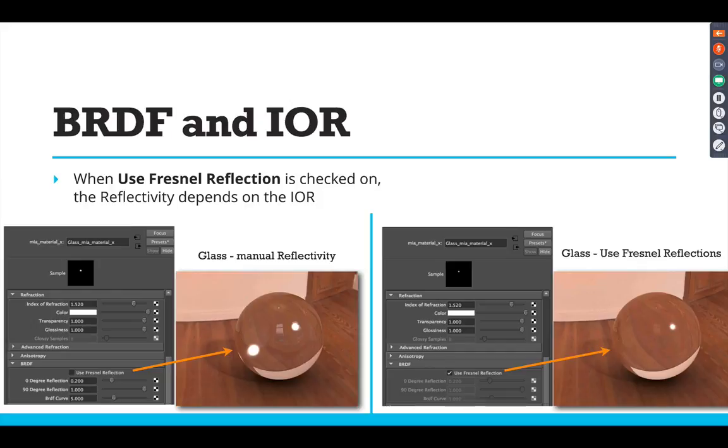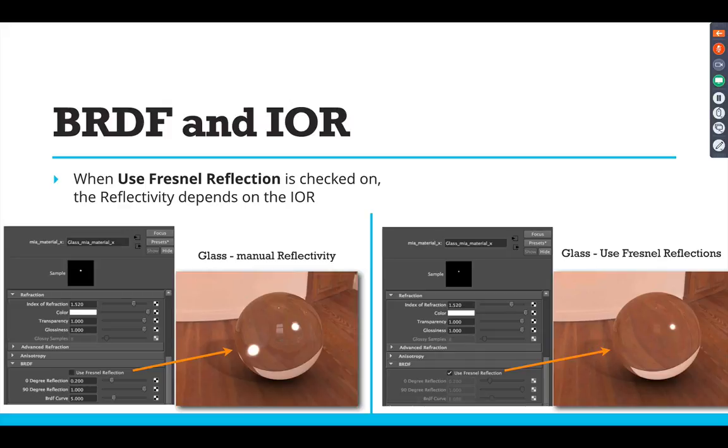That's the curve. Now notice I did 2 renders. Same sphere, same environment, same lighting. Here, this is manual reflectivity with the manual BRDF, the default settings. Notice how much more reflective this is.